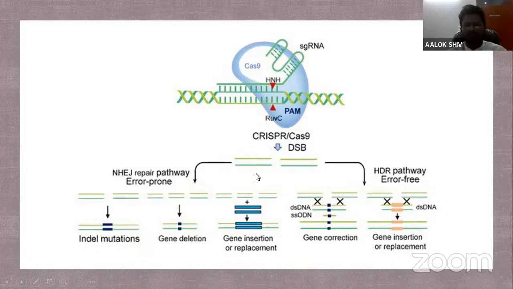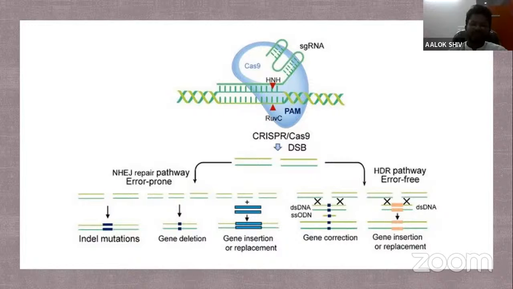So what actually happens when there are double stranded DNA breaks? These are the non-homologous ends, and when they are joined, there is a possibility that there will be creation of indels, either insertion or deletion. This means when these ends are joining, there could be some other nucleotide in between them, or there could be deletion of some portion between these two double stranded DNA ends. Indels cause the inactivation of the particular gene.